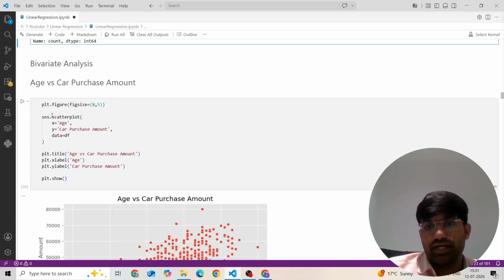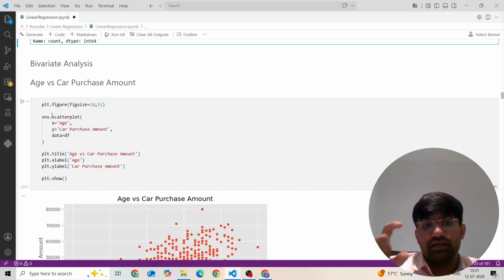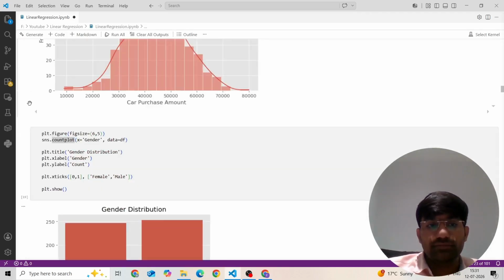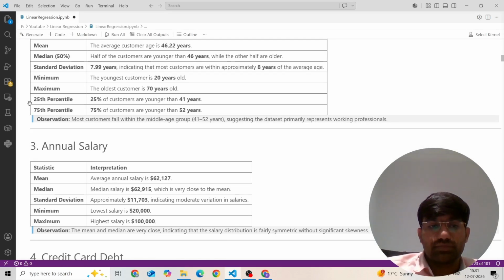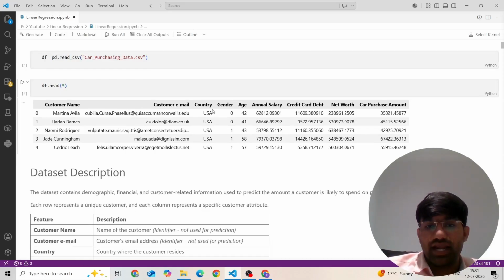For the bivariate analysis, I will do the analysis with the dependent variable y, that is car purchase amount, against each of the independent variables x. But I have not considered the customer name, customer email and country.